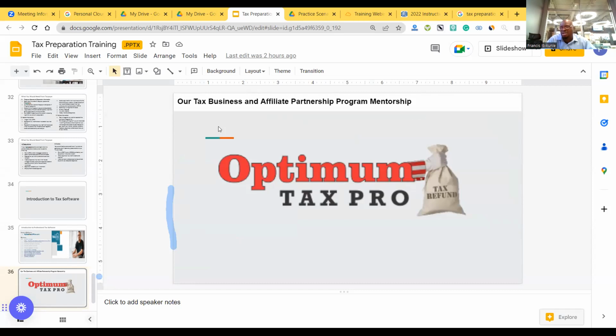And you can do 100 returns in 1 month. Let's say you are able to do four returns per day. At 4 returns per day, you can do about 100, that is 120 in 30 days. There's nothing stopping you from doing 10 returns per day, because to complete 1 return, you can finish in 30 minutes or so, or between 1 hour if you know what you are doing, and sometimes they are small. So technically, if you do 200, you make about 80 grand in a month for the tax season.